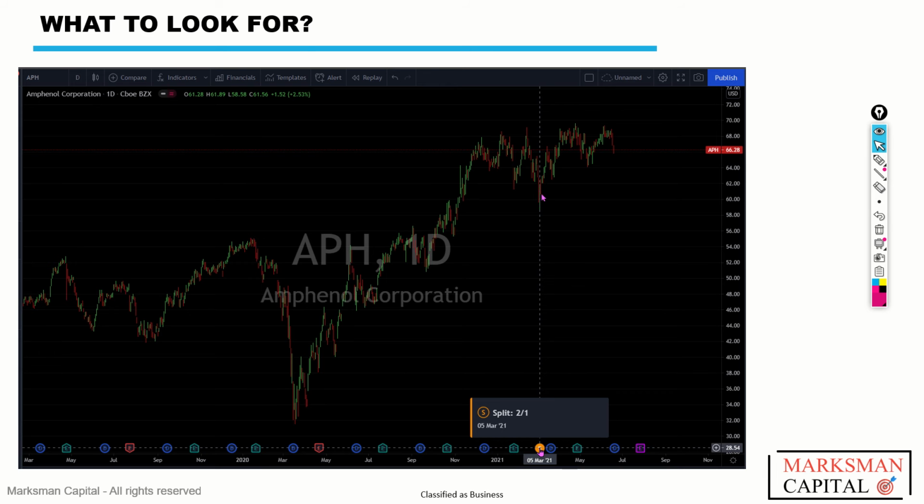Like we saw a 2-for-1 split. Just now, what we saw was a huge red candle going all the way down. It's no longer showing that, and it's normalized. The price action has been adjusted. Whenever there's a split or dividend, a huge price adjustment has to be done in the charts. Dividends are smaller, but splits are usually the largest. At least with 2-for-1 splits, at least by half, you might see the price action just drop like that. But just don't get freaked out.